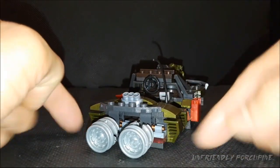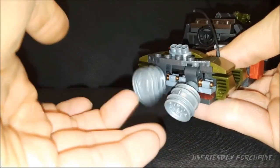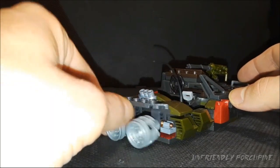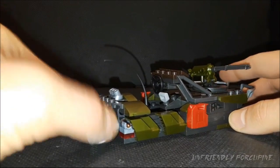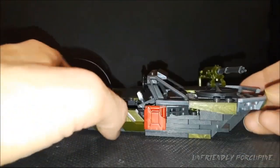They put the red lights underneath over there, and these are so well done. This is actually a really good design for these pieces, and they can flip up too. This right here definitely does not feel like a second build. So this part, at least, maybe the rest of it, kind of, but this second build part right here is actually pretty good. Then they used, of course, the exhaust pipe over there, the little rope right there, and the other side is basically the same as that.